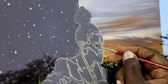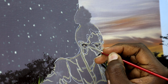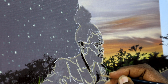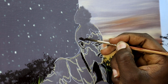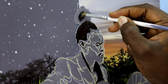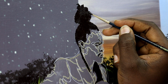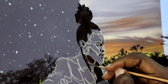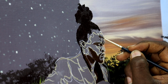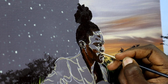In my palette, I've arranged all the colors that I'm going to use for the face and for other parts of exposed skin in an array that flows from dark to light. And so here I'm starting with the darkest shadows or the darkest areas first. And remember, as dark as it looks, this color isn't black because I mixed it with quite a sizable portion of Van Dyke brown. Still on the shadows, I'll then paint the next darkest color that's visible. And this will be something close to burnt umber. The next shadow will be slightly lighter, and this is close to burnt sienna. And as you can see, just these three alone give a pretty good indication of what the character's features look like.